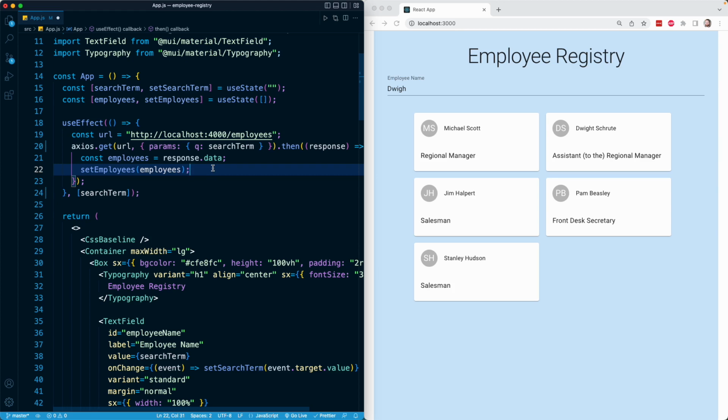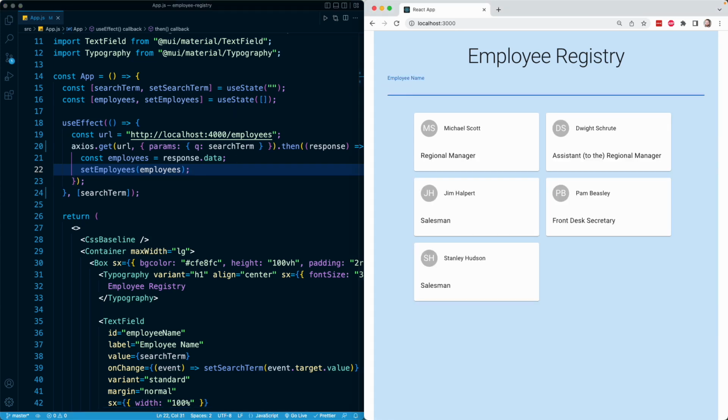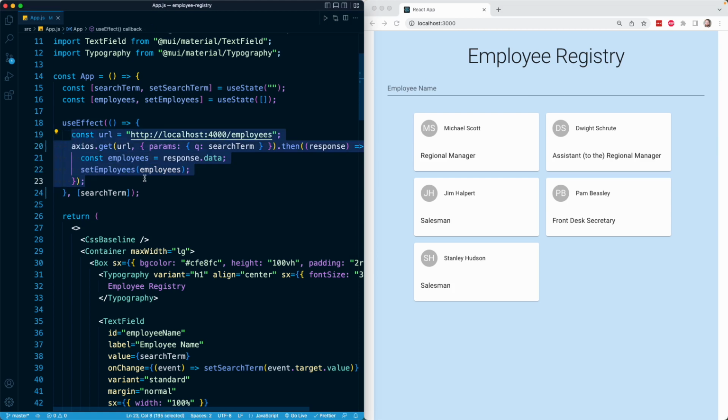So once again, let me save this. And it looks like everything is working, but let's start from the very beginning and I'll walk you through the entire process. So when the page loads, the effect will run once. That is guaranteed no matter what our second argument is to useEffect. This will run automatically after the component renders. So we make our first request with the query property here set to the initial value of search term, which is an empty string. That fetches us all the original employee cards, or more specifically, the employee objects, which then we iterate over to render the cards.